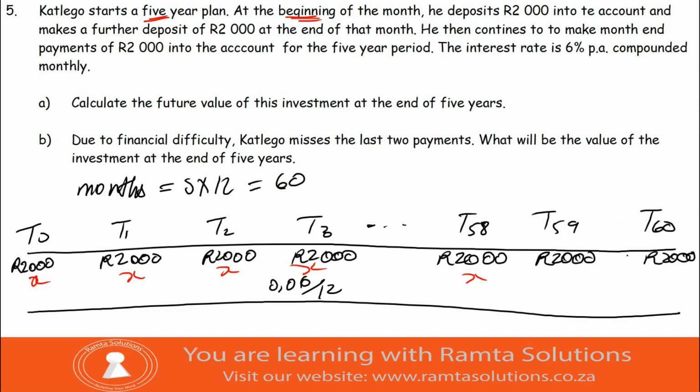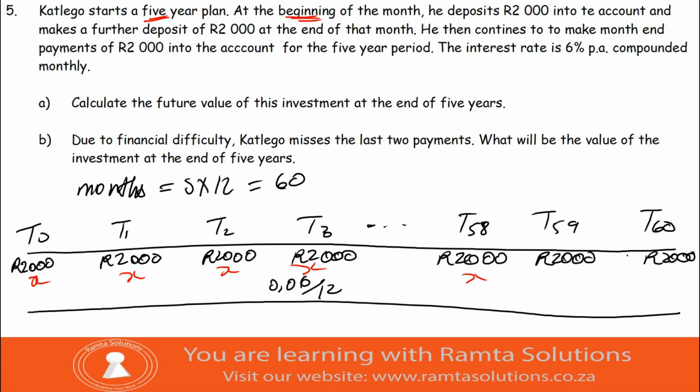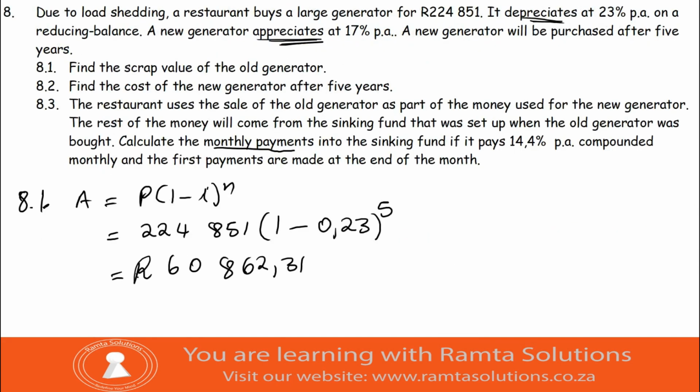Make sense of your formula. Remember, this n is not necessarily the number of months. It is the number of installments. Yes, there is a relationship between the number of installments and the number of months, but you need to be careful and ensure that your timeline is on point.